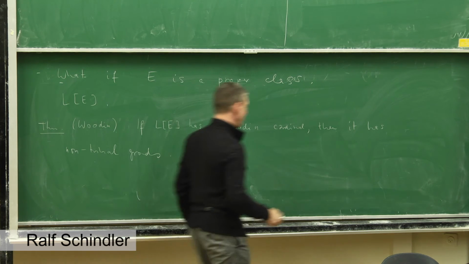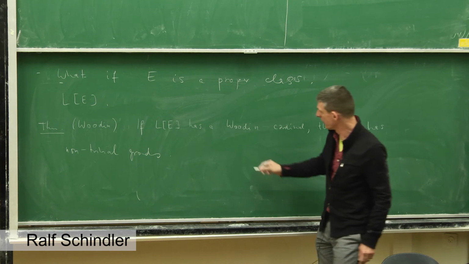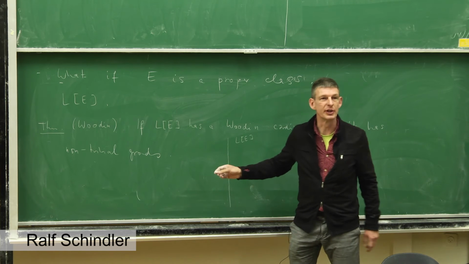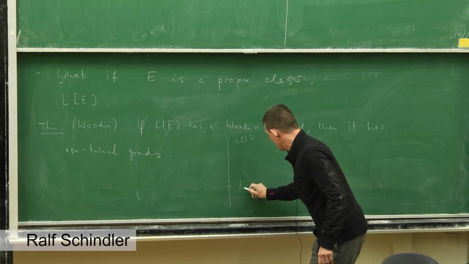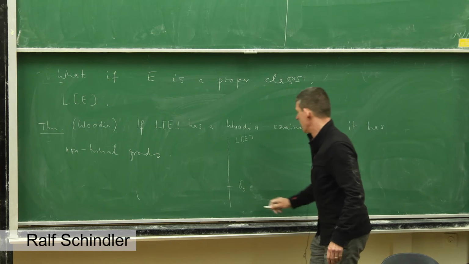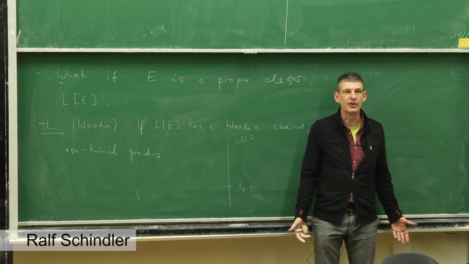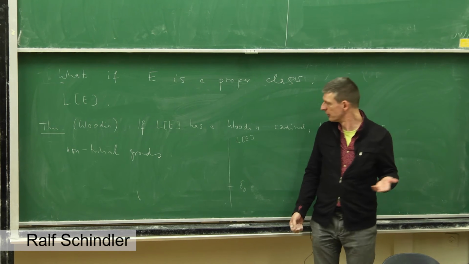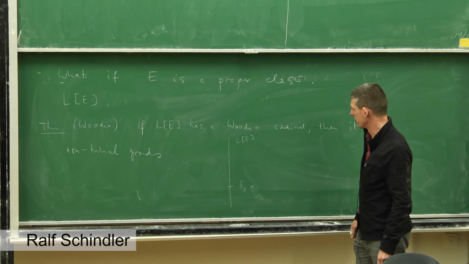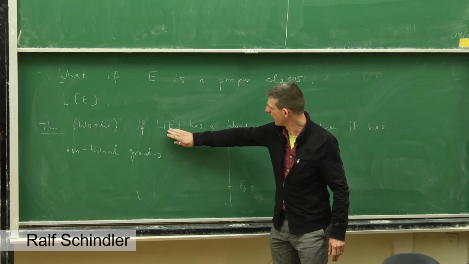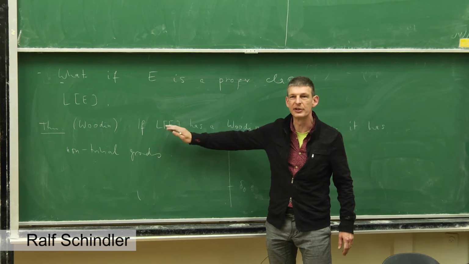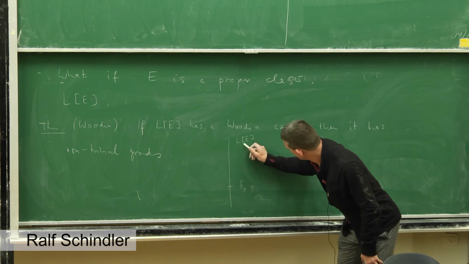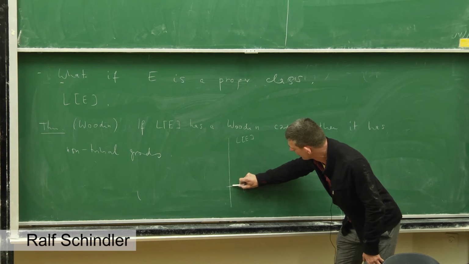Okay, how do you prove this? One way to prove such a thing is the following. You look at L of E. Let's look at the least Woodin cardinal of L of E. There could be more than one. Now do what's called an L of E construction inside L of E. This would be, for instance, the Mitchell-Steele L of E construction, where you relax the smallness hypothesis. As I said, I don't want to talk too much about iterability. You're making an iterability assumption concerning your background universe, which I don't spell out here. So you're doing an L of E construction inside your model. So you're building a sequence.